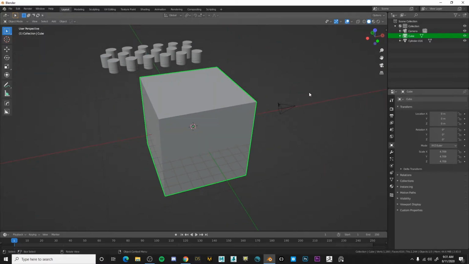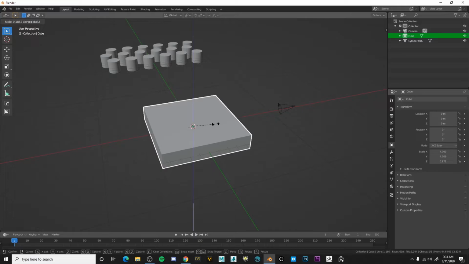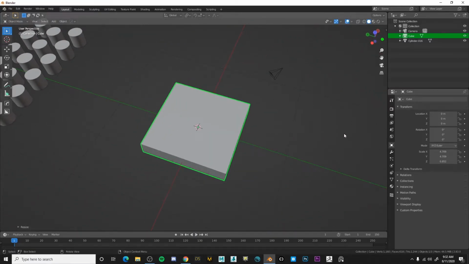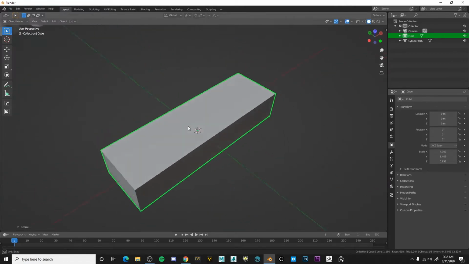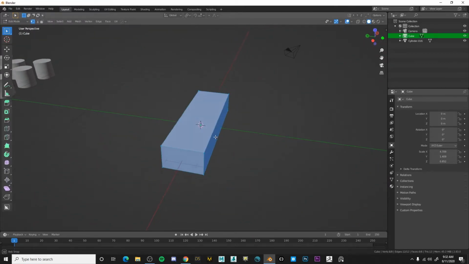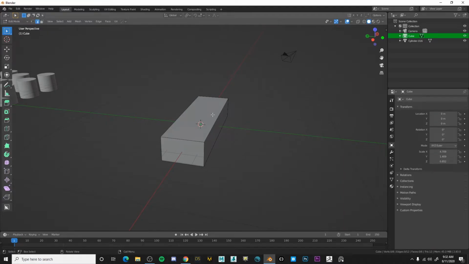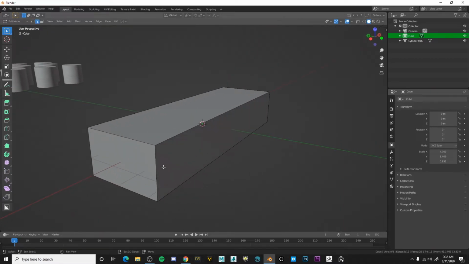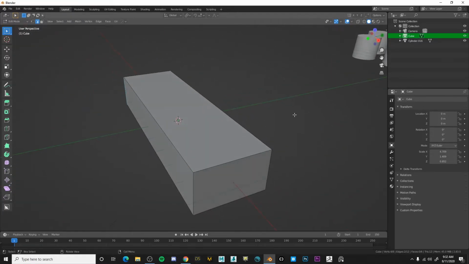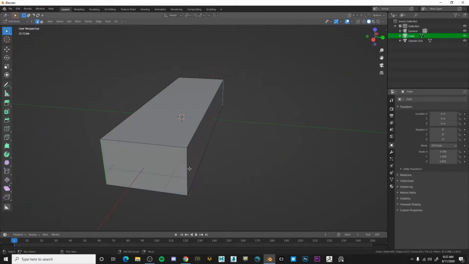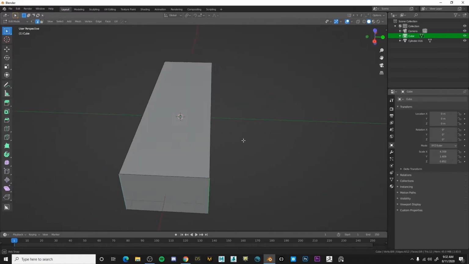So just like make this box a bit shorter, and I'm gonna use other keys to make it short. Okay, and I'll go to the edit mode, and you'll understand in a minute what I'm trying to say. So I'm gonna select these. If you're following this tutorial, you can copy the whole thing which I'm doing right now. Okay, so I'm gonna select all these 4 edges.